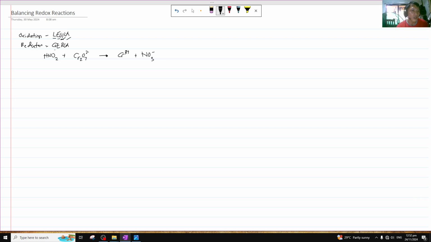For reduction, that is gain of electrons, we call it a reduction. We call it a reduction, oxidation, and then reduction reaction. Those undergoing the reduction process we call the oxidizing agent. So we will identify, excluding hydrogen and oxygen, look at your rules. We will be talking about the oxidation numbers.